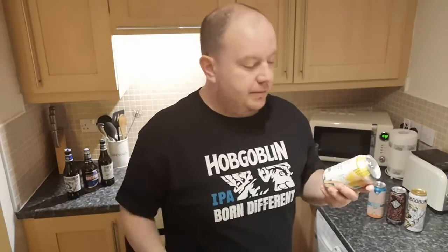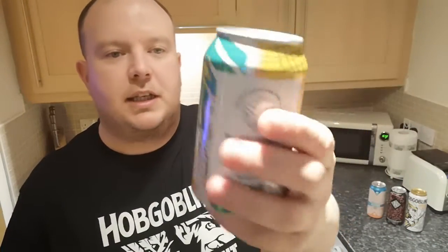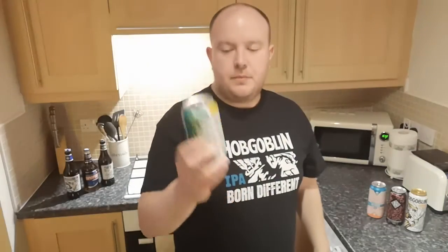It's 5.6% ABV. Now, not so long ago I reviewed their American IPA, which was at 5%. Normally I'd probably expect an IPA to be stronger than a pale ale, but I didn't brew it. I don't know. So there you go. It's got sort of a tropical thing on the can. There's a zebra there. Cool.